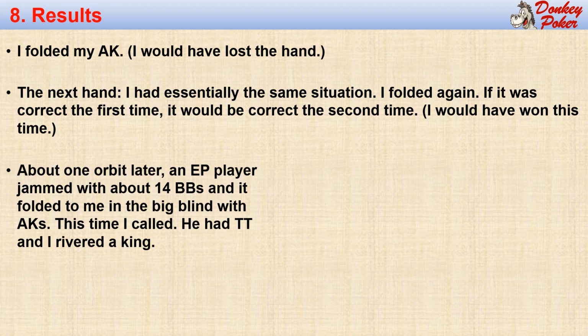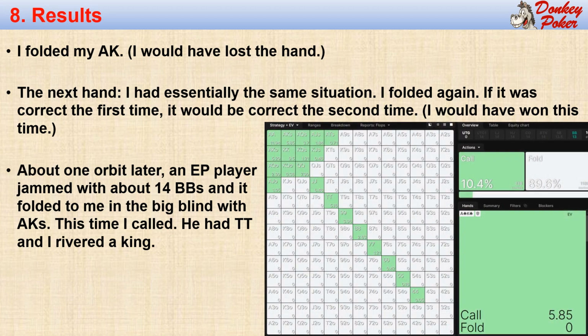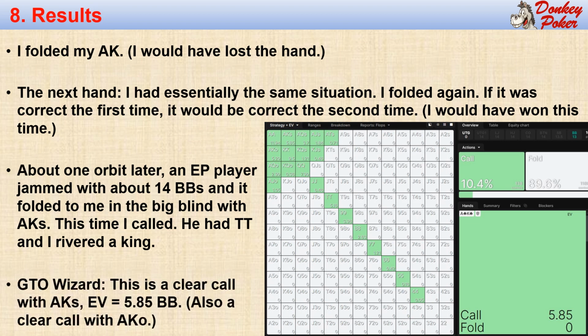About one orbit later, an early position player jammed with about 14 big blinds, and it folded to me with ace-king suited. This is a much different situation since I have only one villain, and he did not have me covered. Now we have a well-behaved GTO Wizard model which says we have a pure strategy call with about 5.85 big blinds EV. Again, this depends on the range we put Mr. Jammer on, but with only 14 big blinds, his range could be quite a bit wider than the 25 big blind jammer two hands or an orbit earlier. So I did call this time, and I won.